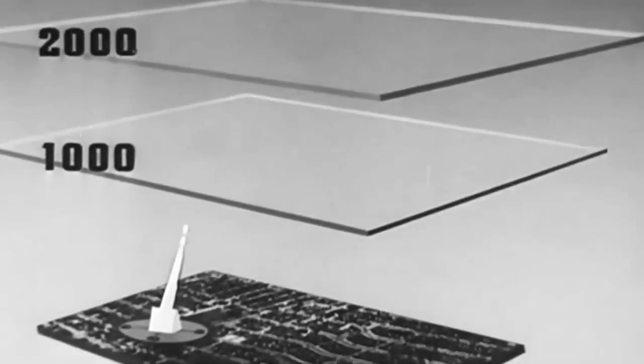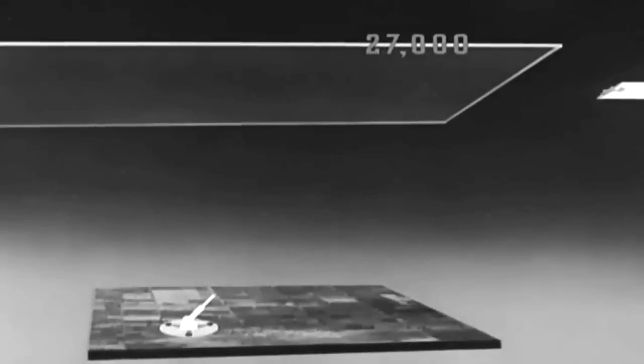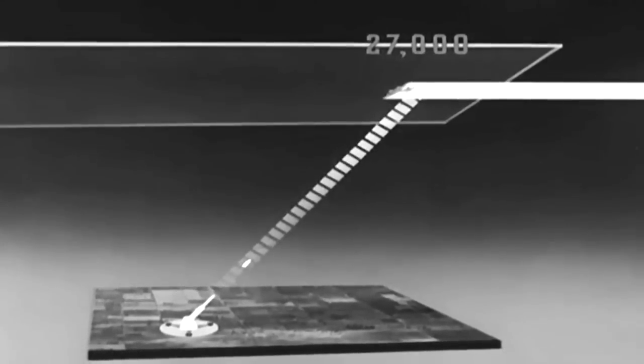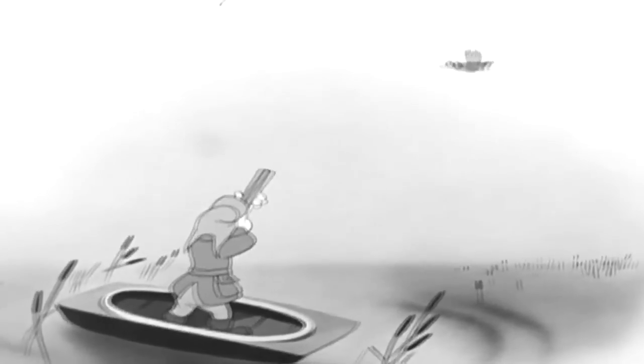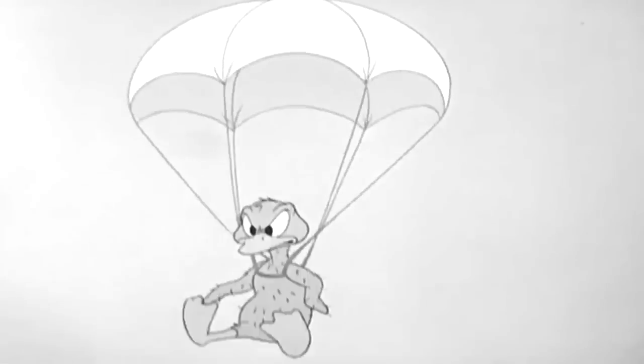In heavy anti-aircraft fire, the problem of getting the necessary accuracy requires painstaking fire control. Let's see why. A heavy gun's shell takes roughly one second to climb 1,000 feet. It would take, then, about 27 seconds for a shell to reach the 27,000-foot level. This plane represents a bomber formation flying 200 miles per hour. If the gun is aimed directly at the planes at the time the shell is fired, the formation will have moved on almost two miles before the shell reaches their altitude. That's why a gunner always leads his target, like a hunter firing at ducks in flight. The hunter must forge his lead and aim ahead of the duck if he is to hit it. But because of the great altitude and speed of a bomber, the anti-aircraft gunner cannot rely on dead reckoning. His leading must be a careful mathematical calculation.